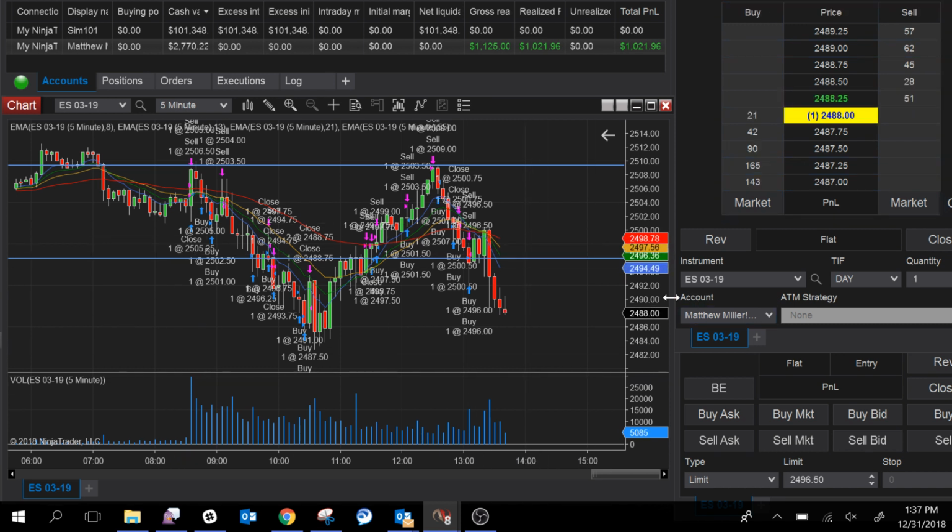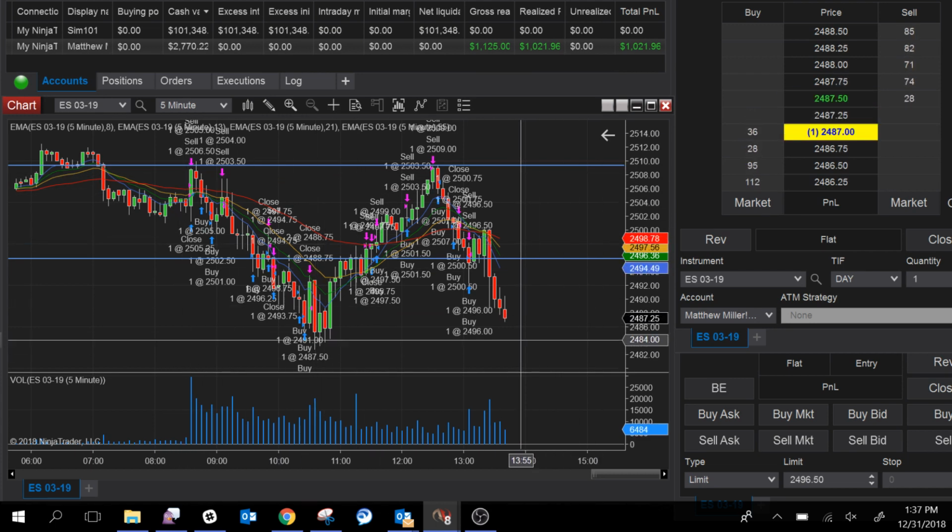And then I have my chart, which right now I'm trading the ES March futures on. You can see each and every one of my trades is posted on this chart as well. Here you can see that they start you out with a demo account, and then once you fund an account, it'll appear below it. So here's mine, the second line. Today, my P&L was $1,021.96. So that is from today's trading, which can again be seen here on the chart.